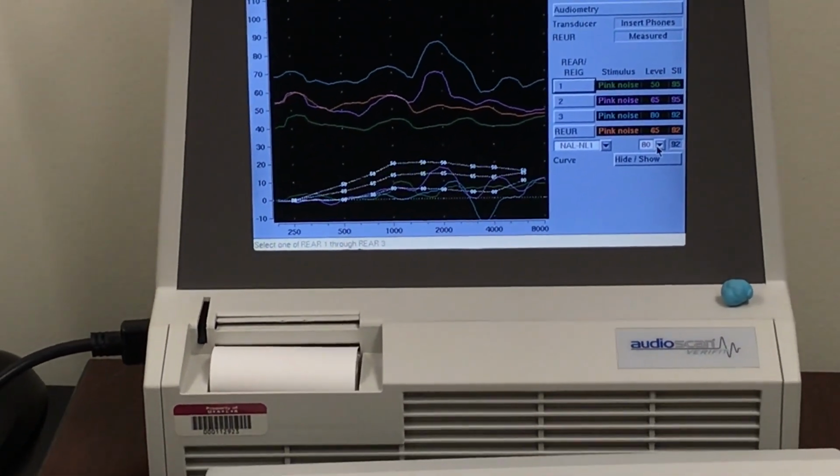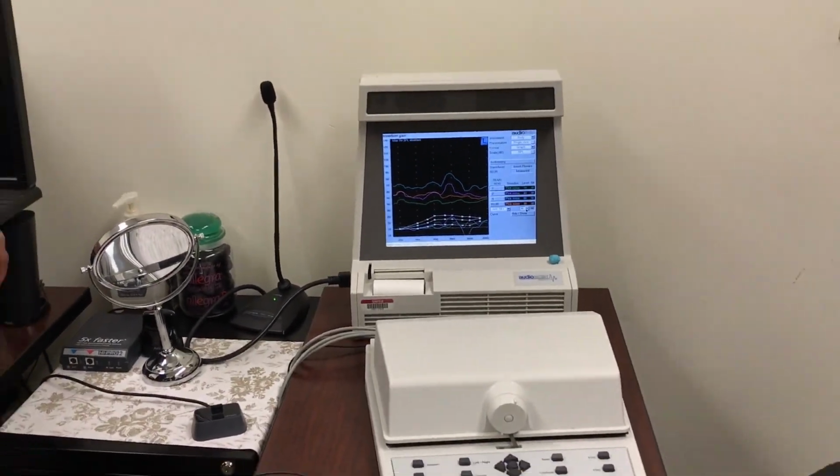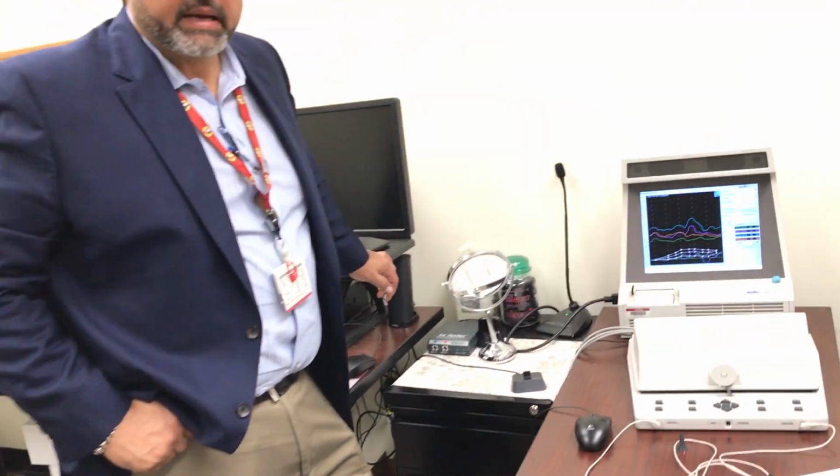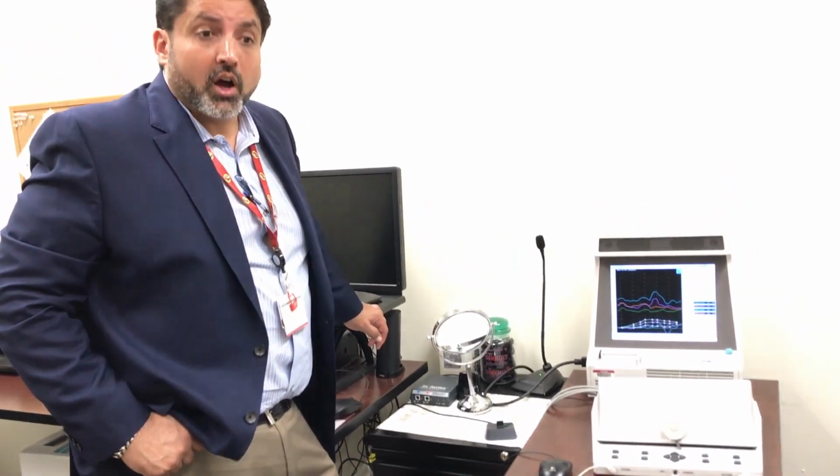Now, we'll talk a lot about this in class tomorrow, and the question is should you meet target? The answer is yes and no. This target is only a prescription. It's not necessarily what the patient wants or what they like, but it's a starting point. So if you don't meet target, it doesn't mean it's a bad fit.